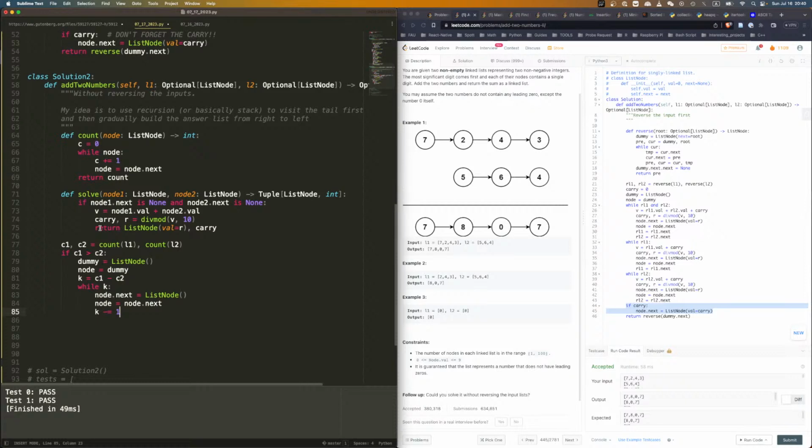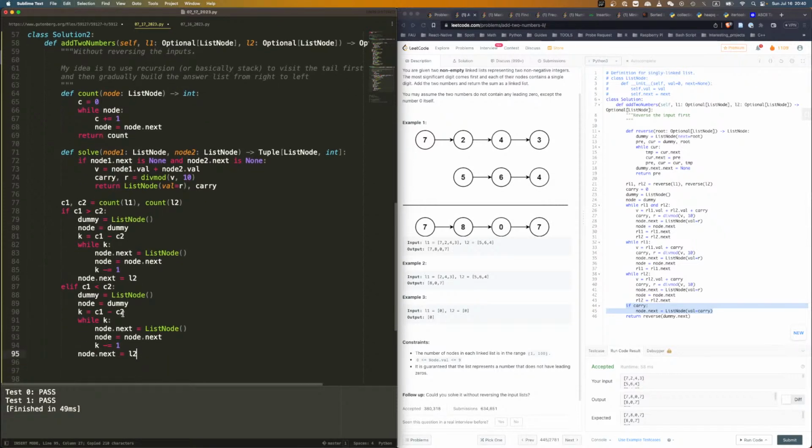Now when we add k nodes, at the end we say node.next equal to L2, right? And we have to do the same if c1 is smaller than c2. Okay, so we do this exact same thing, with dummy node, equal to L1.